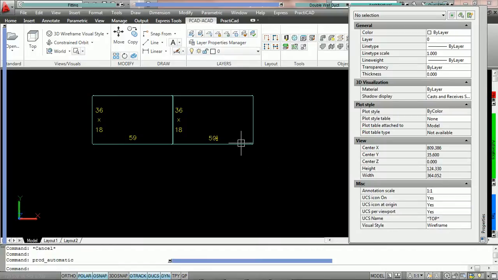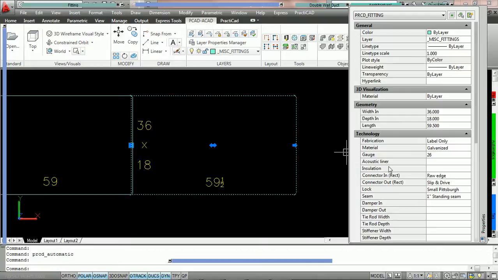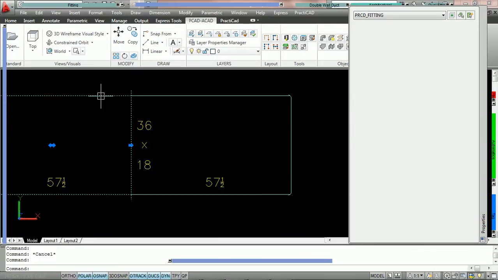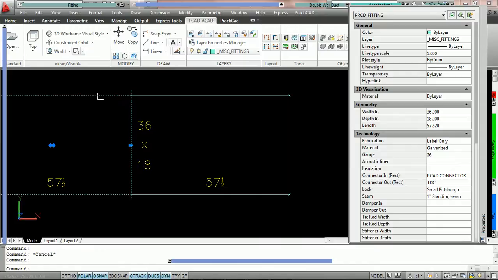However, what we're going to do now is click on this duct here and change the connector in to TDC. Notice when we do that, Practicum automatically changes this connection to TDC, because inside allowances we have TDC compatible with TDC. So the way it works is that we will not allow you to attach incompatible connectors. You can only attach connectors that you have stated will match with one another. And if you choose a variety of connectors, Practicum will choose the default connector first, but then allow you to edit to the other connectors you say are compatible.